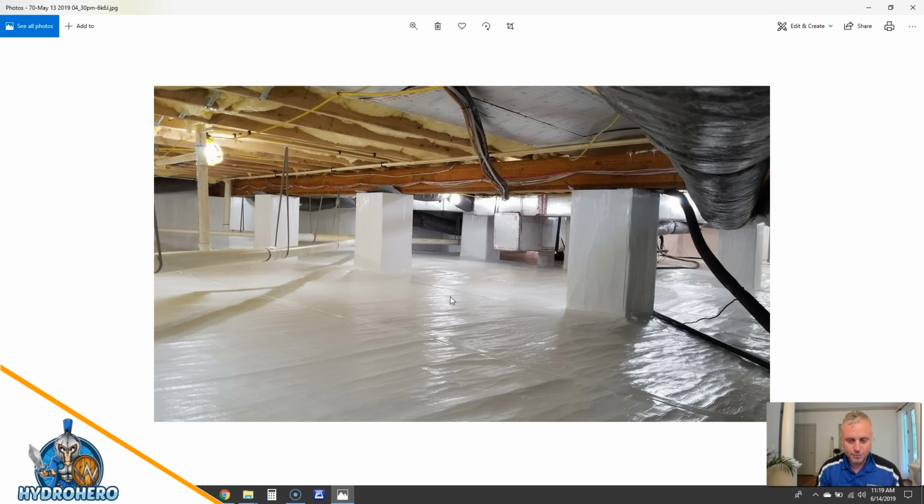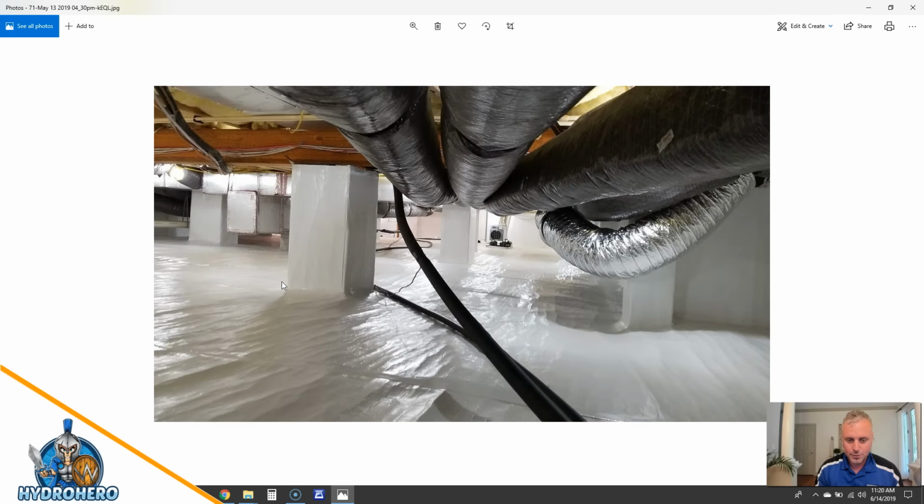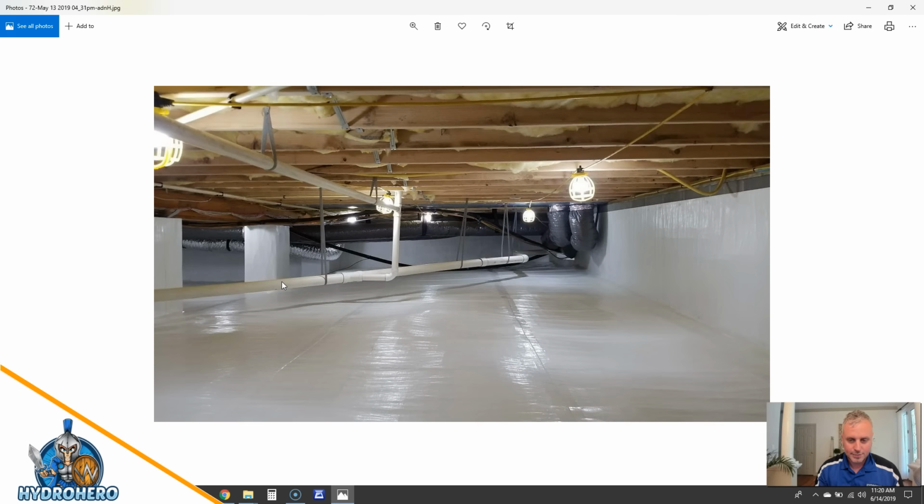This is our HydroSeal vapor barrier. This is some really, really good stuff. On the opposite side that you can't see of this vapor barrier is a silver foil that blocks out radiant heat. So it's got a foam core of insulation, it's got a radiant barrier, and then it's got 100% woven vapor barrier on top of it. I mean, this is some really, really thick stuff. Super, super thick vapor barrier we got installed there. And you can see this section, another section, we got everything taken care of, looking really stellar.